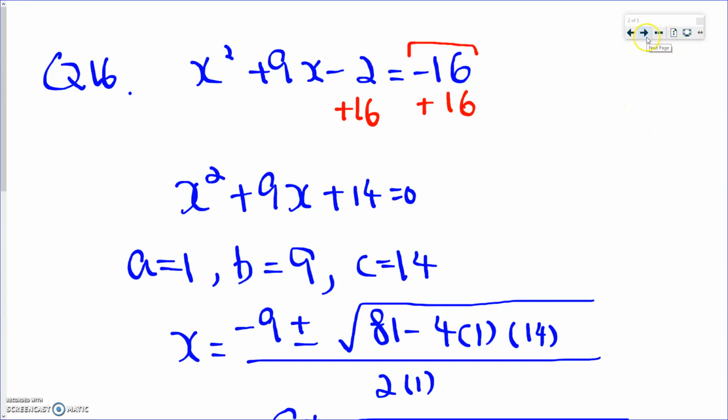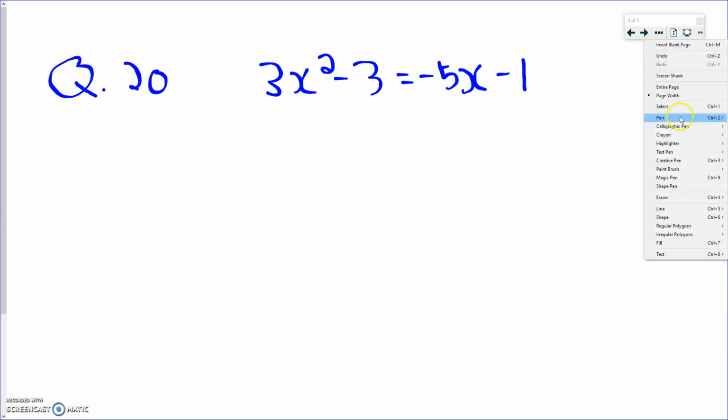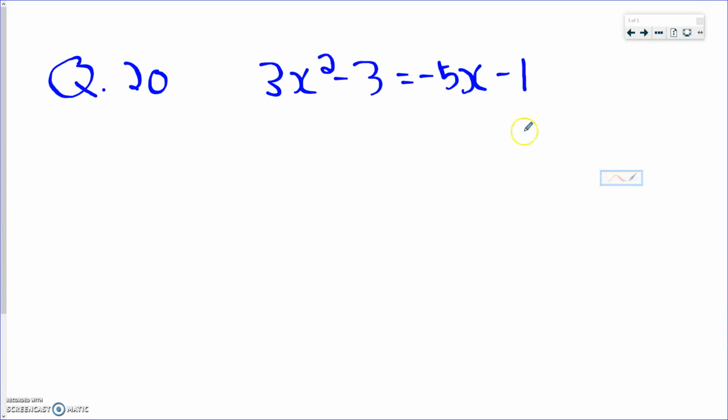Let's do another one. This one is a little bit more tricky because you have the x, you have that negative 1. I'm going to move everything. This has to go to the left, this has to go to the left. Until you get that done, you don't have the general form or the standard form. Standard form basically means on the right hand side it's going to be equal to 0. Until then you cannot do anything.